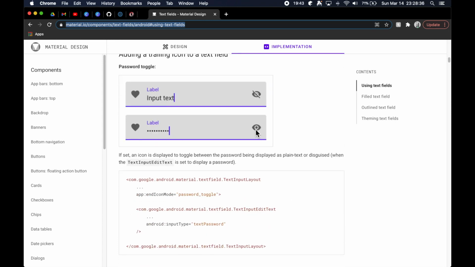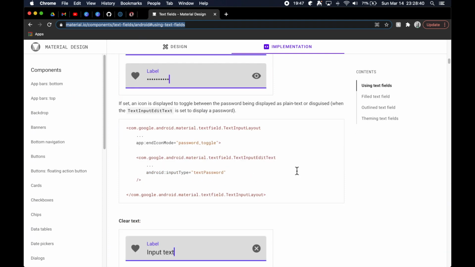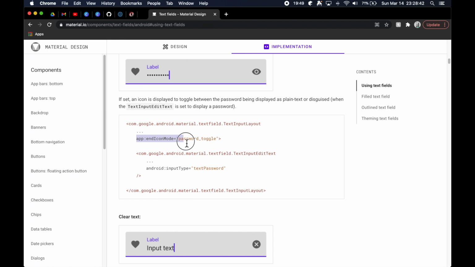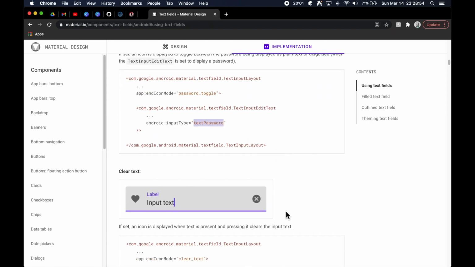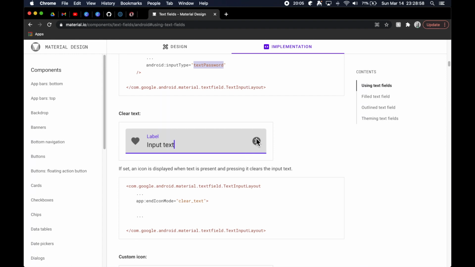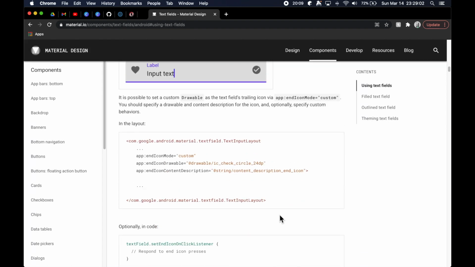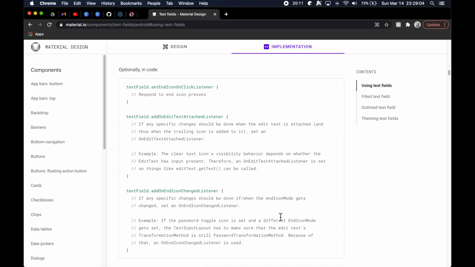But this is how you can have that classic password field and all that kind of stuff, just by setting up one, or I guess in this case it would actually be two attributes, an attribute on the wrapping UI element, and then on the inside UI element, and then basically the system will just work for you to provide this little X here and icon mode clear text. So there's a whole lot that works out of the box for you, and it has the whole material theming and all that kind of stuff.